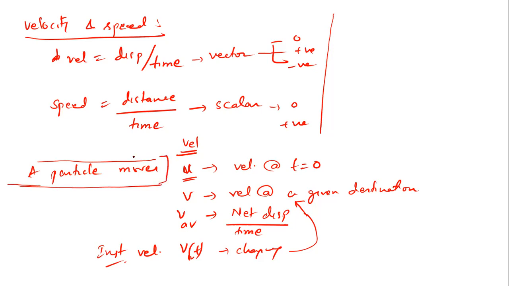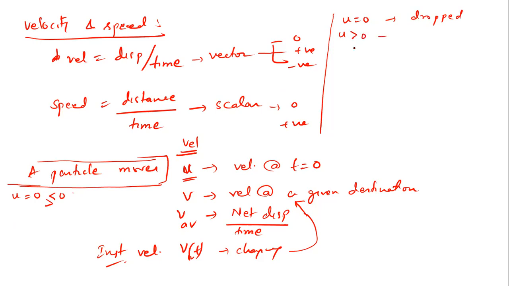If I look at the value of u, u can be 0, u can be less than 0, u can be greater than 0. Can you tell me when can u be 0? When the object is dropped, yes, or it starts from rest, like parked and then it starts moving. It starts from rest or it has been dropped. You can take u equal to 0.